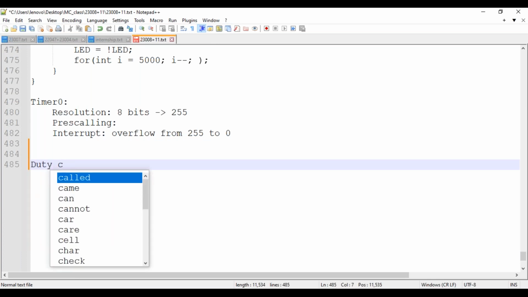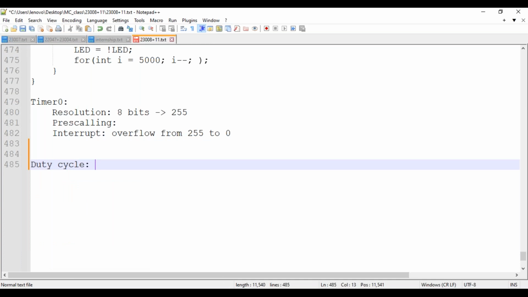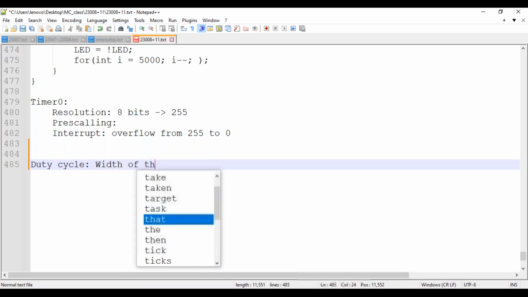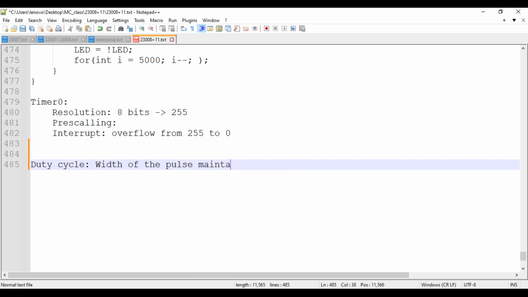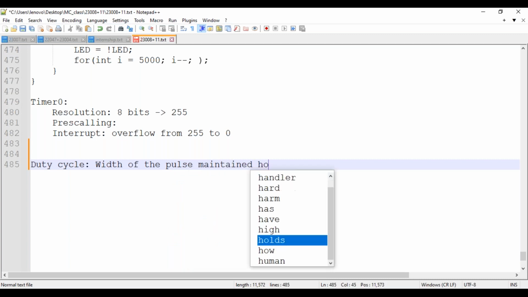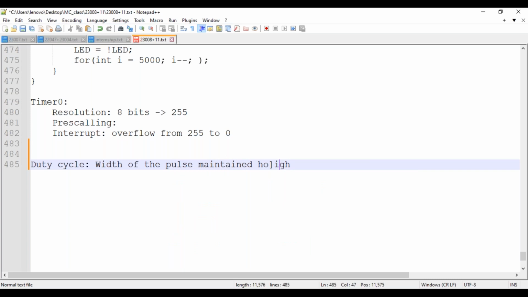Duty cycle, in simple words, is the width of the pulse maintained high.